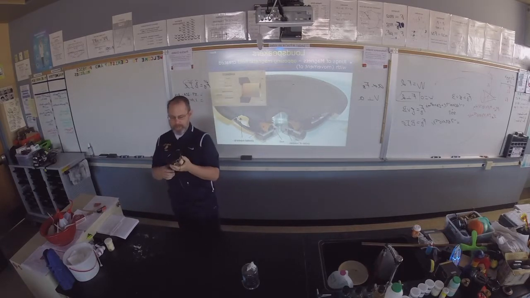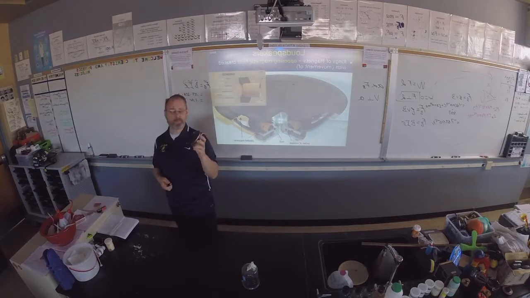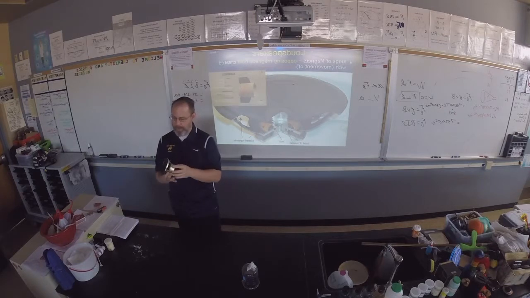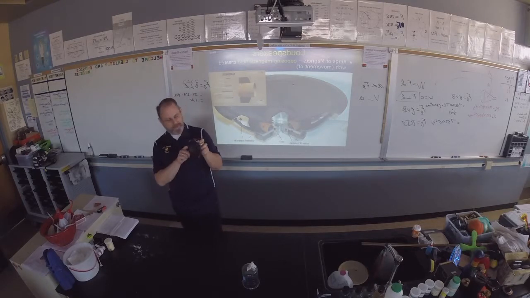So basically, a speaker is a very, very simple device, and all it is is a coil of wire that acts like an electromagnet when there's current going into it. Okay, so an electromagnet is a temporary magnet that's just made of a coil of wire. And when the current is going through the coil of wire, the magnetic field of the permanent magnet repels the magnetic field of the electromagnet, and that causes the cone to go out.